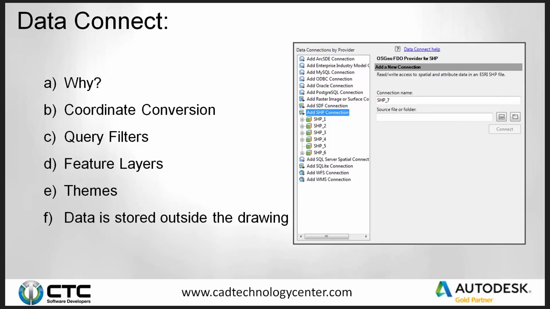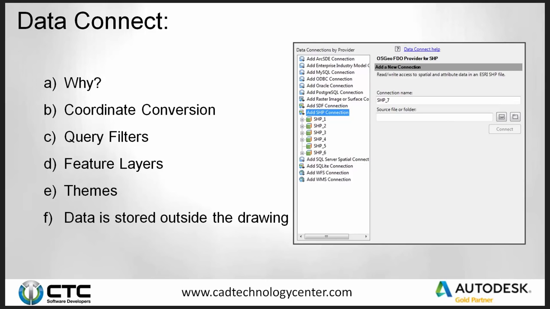The other benefit to Data Connect is the ability to do a coordinate conversion. A lot of the data I bring in is in lat long 83 because I get it from the government, USGS, US Census, and from there it's, well, I want this in Hennepin County US Survey Foot. Maybe I want it in Minnesota State Plane, maybe in Iowa, Wisconsin, or the Dakotas. I want to be able to redefine my coordinate system, and this will actually reshape my information.